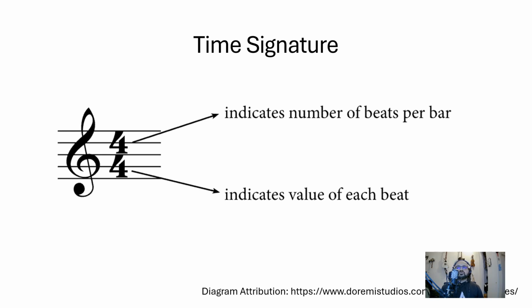It's just unusual. So if you take a look at this time signature over here, you'll see that there's a number on the top and a number at the bottom. The number on the top tells you how many beats per bar are played, and the number at the bottom tells you what each beat's value is. Take note of the position of the time signature. It's usually right next to the clef, which means the time signature and the clef of the staff both go at the beginning and then the notes follow.